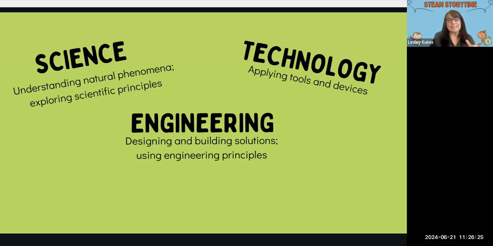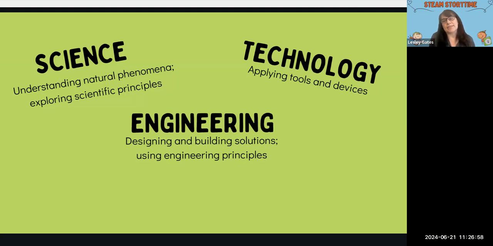For me, science and engineering go hand in hand, because when we're engineering something, we're really trying to use some scientific principles in order to make sure we're constructing something or building a solution that's actually viable. If I'm going to build a bridge, I need to know a lot about science. I need to know properties of materials. I need to understand gravity. I need to understand weight and mass. I need to know a lot of science in order to apply it to my engineering.